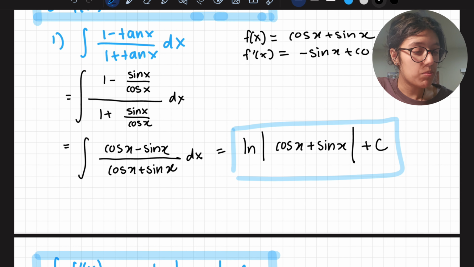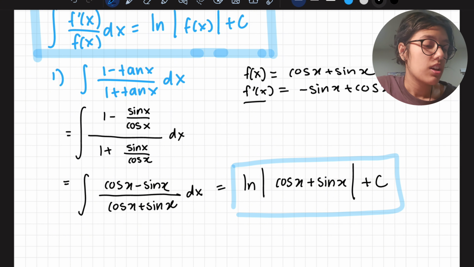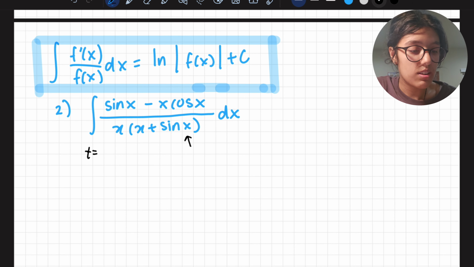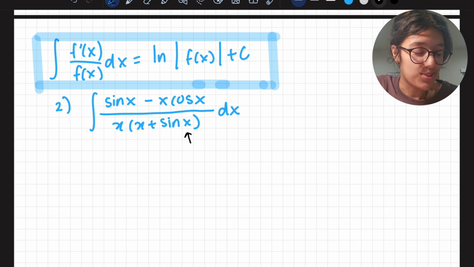In the previous problem, we just used f of x and f prime of x, but I don't think that's a good practice. I did it for the first problem because we're very familiar with f of x and f prime of x, but we do need to use a little bit of u-substitution in the upcoming problem. So it's better to understand how to use u-substitution in these problems right now. I'm usually used to using t, but we can use u for this demonstration.